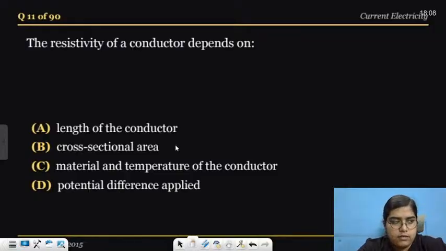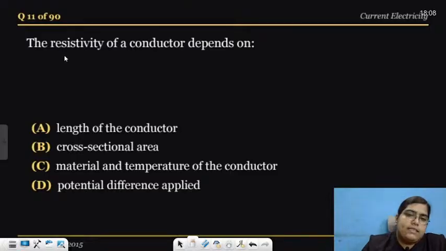Any answers? I always say this to all my students that you should never fear answering in the class, because all of these things are being done for you only. The answer may be wrong, not an issue. There is no problem with that. But at least you should answer the question. Only then will you be able to understand your mistake, where you are committing the mistake.